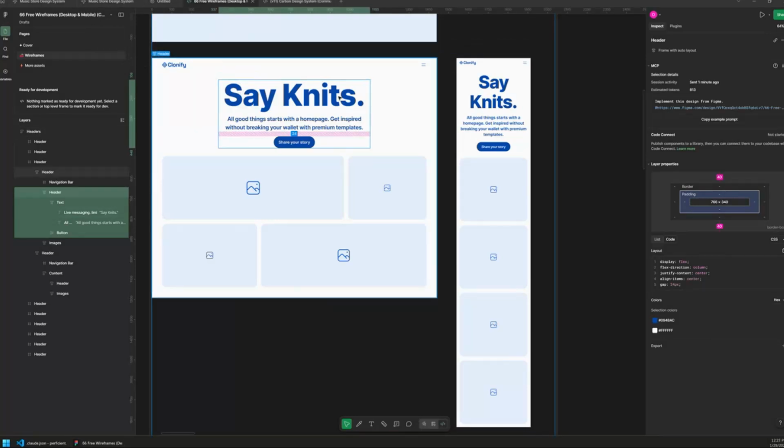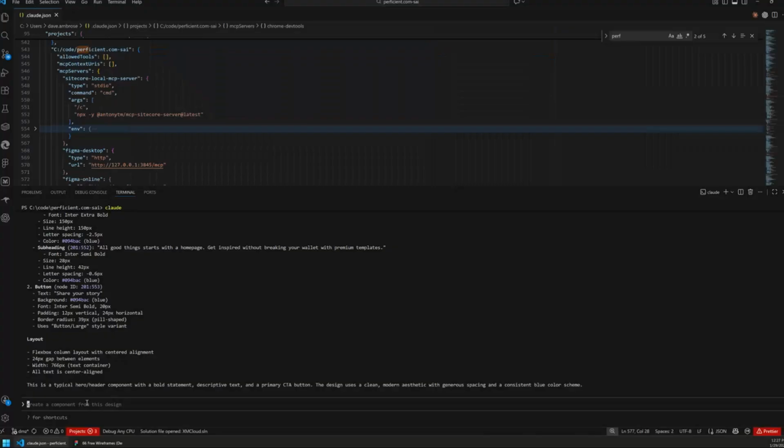So I want to build this thing as a content SDK component. Again, haven't tried this. Let's all cross our fingers together. And it knows what we're talking about. So let's please build out this Sitecore rendering and put it in this folder. I built a folder beforehand just so I knew it was there.